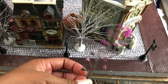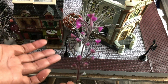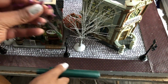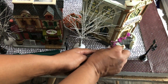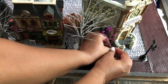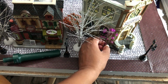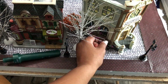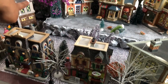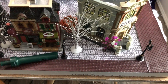So if you buy any type of regular floral pick and you lose a few pieces like this, do not discard them because they actually make really great little plants. They might not be enough for a tree, but they do add a nice little touch of interest and pop of color. So as you can see, this one came off of this little piece, came off of that tree there, but it still looks so cute right here.